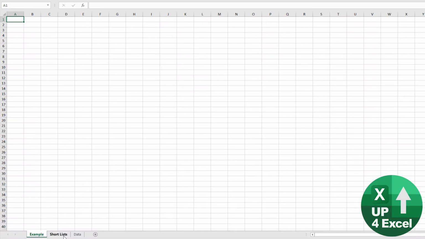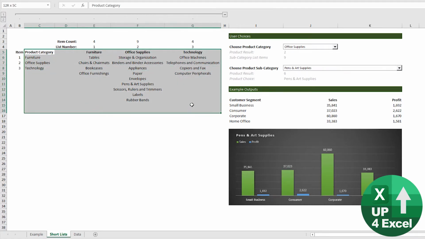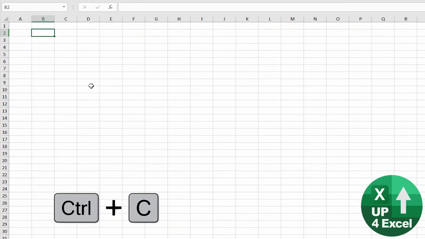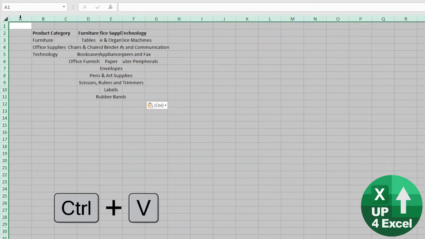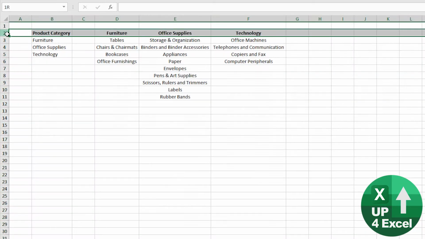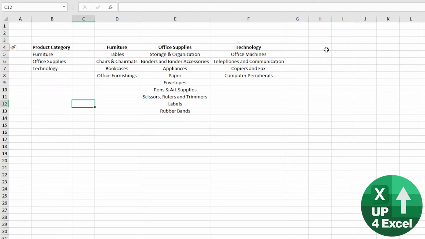So for our example, first off though, we need these lists. So this is why I suggest you copy the spreadsheet. I'm going to copy these lists over here. Doesn't really matter where we put them. Now can click on here, double click on there, that will widen all these columns. Actually, we need to insert a couple of rows, I think. Give ourselves plenty of space around these lists.